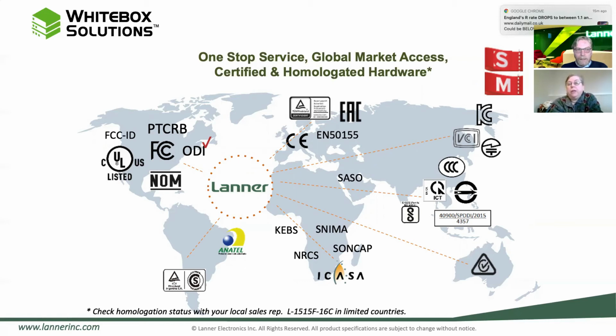So the fact that we can ship to many countries around the globe and have it already fully homologated and fully assured that we know that the country will accept it is very critical to our customers. They continually give us lists of countries that are difficult to get into, and we can be assured that we already know that it is fully approved for that country.